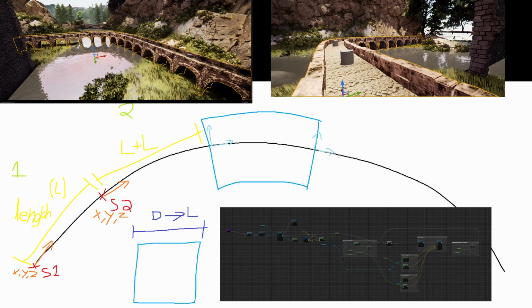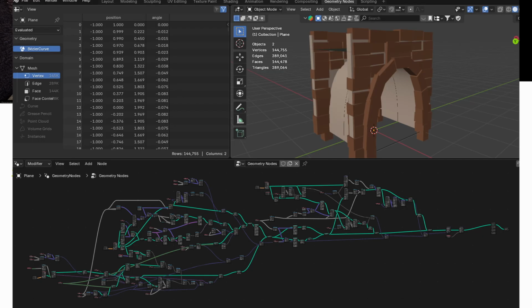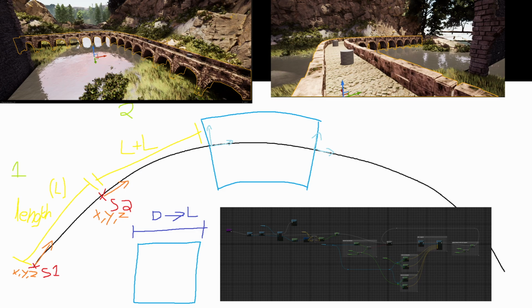Time for the last part to wrap this all up. The bridge. The bridge uses a construction script to instance and bend an object round a curve. As far as the object goes, I made it in Blender with geometry nodes, fully procedural, out of a single curve. It's nothing complex, it's just a lot of sampling a single curve. The tricky part for me was, no surprise here, Unreal, and getting the construction script to work right.